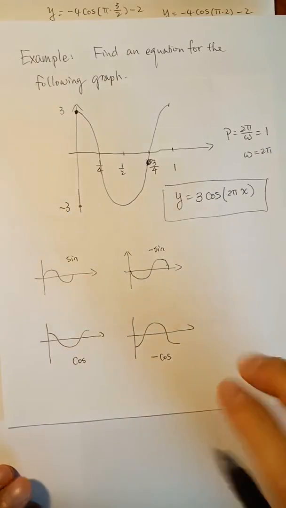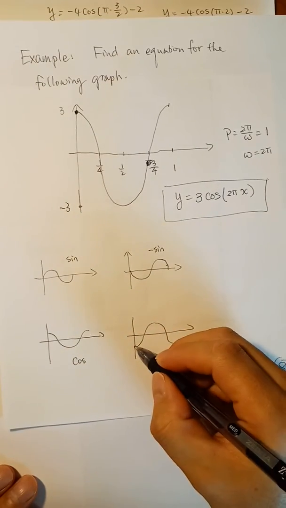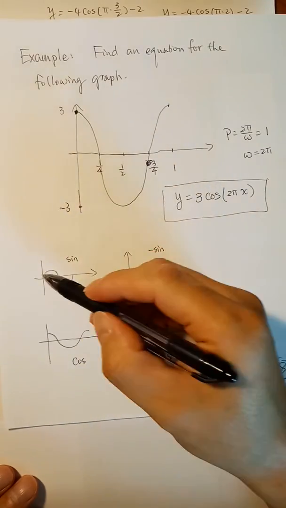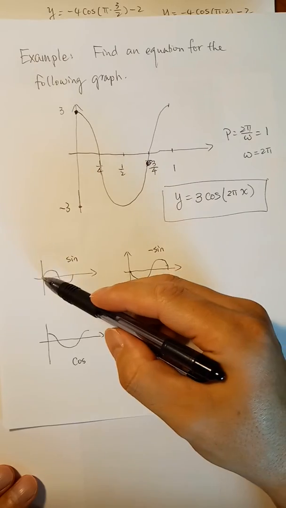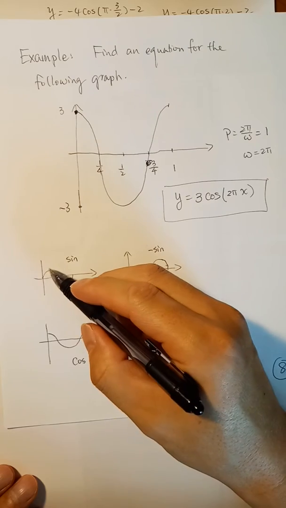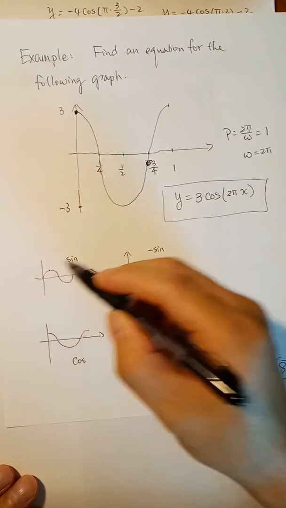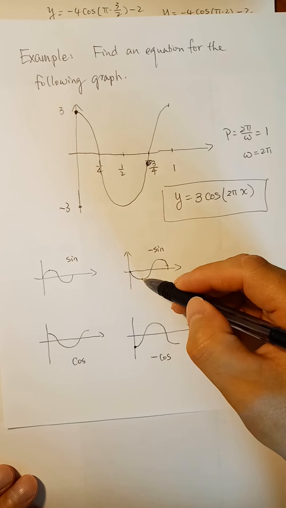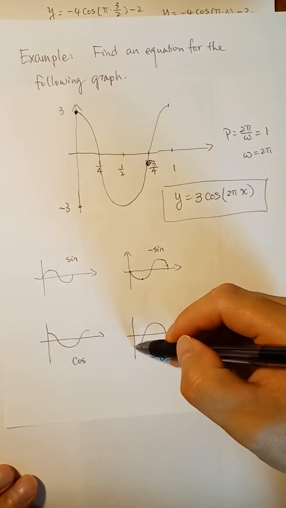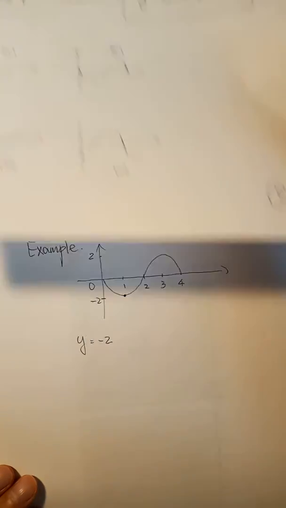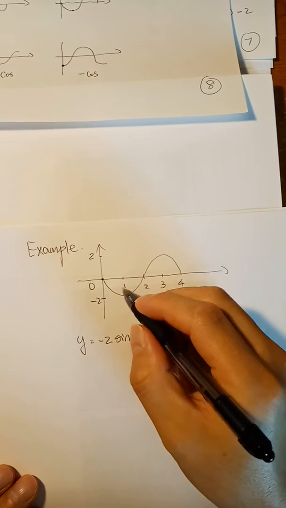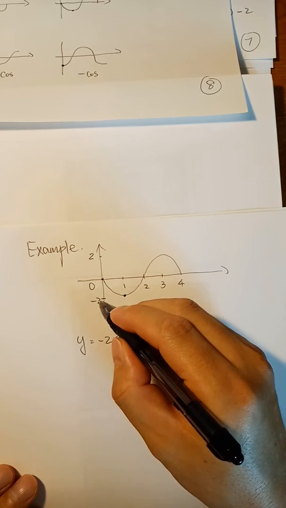It's always this way. You see, this is a minimum, negative. It's a minimum, negative, except 0. 0 is a 0. That gives us the difference between sine and cosine. Start from 0, sine. Start from a different value, it's cosine. And you see that first you see the maximum value is positive. First you see the minimum value is negative. You see the positive value, positive. You see the negative value, negative. It's the same thing. So here first you see it starts from 0, it's a sine. You see the minimum value, -2.